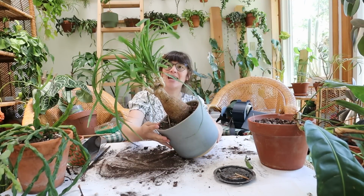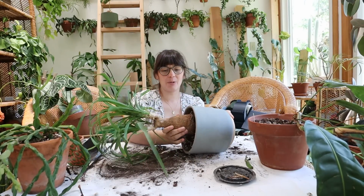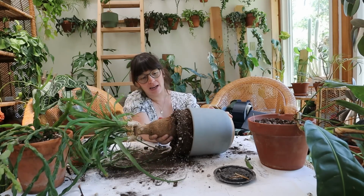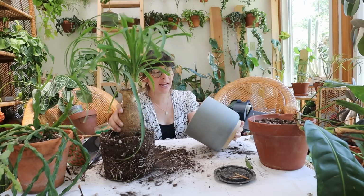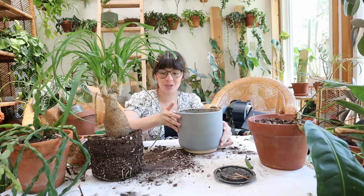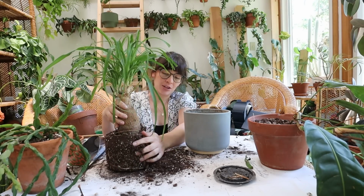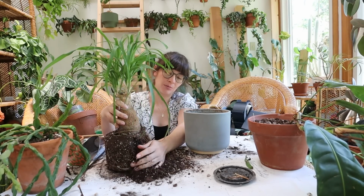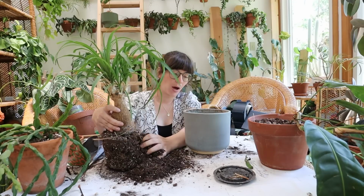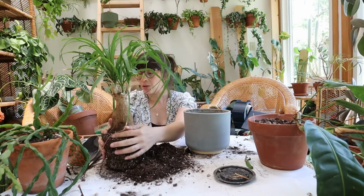Okay, but what is this plant even called? Oh, it's a ponytail palm, and it is looking worse for wear. This is one of those plants that was extremely neglected in my office, and I just wanted to get a temperature check on it, see what it's up to. I never repotted it out of its original soil, and I feel like it could use some fresh soil. So I'm just gonna massage a lot of this away, and then we're just gonna repot it back into the same pot. I love this pot so much. It's so pretty. Just absolutely adore it.